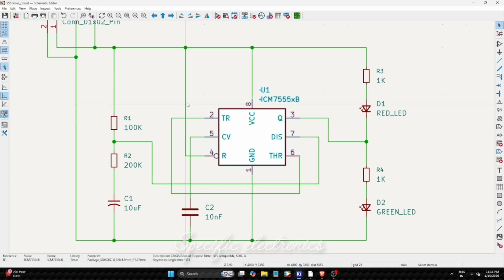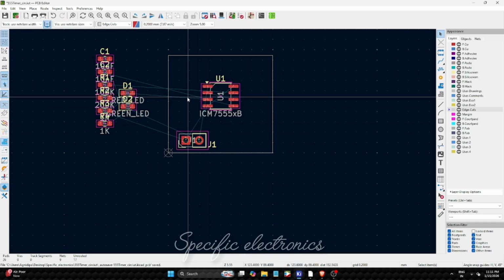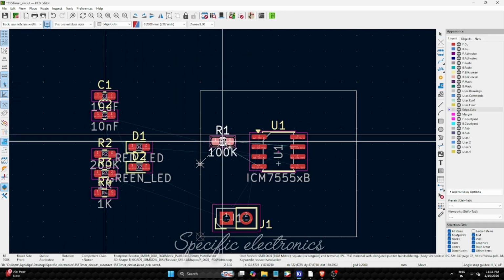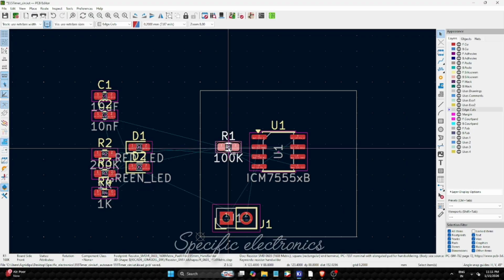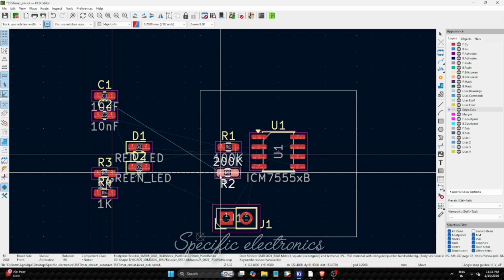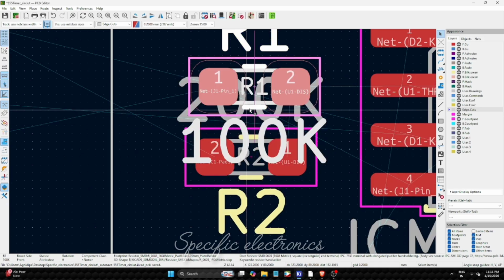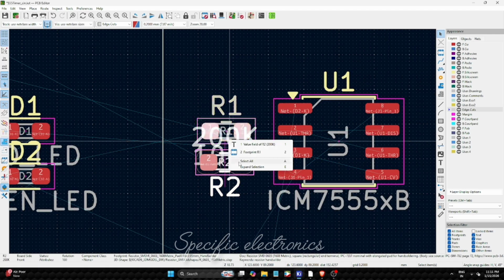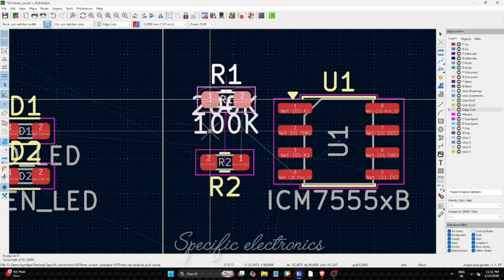Now it's your turn. The final look of the PCB depends on your own artistic sense. As an engineer, you are also an artist and the PCB is your canvas. So design it in your own style.